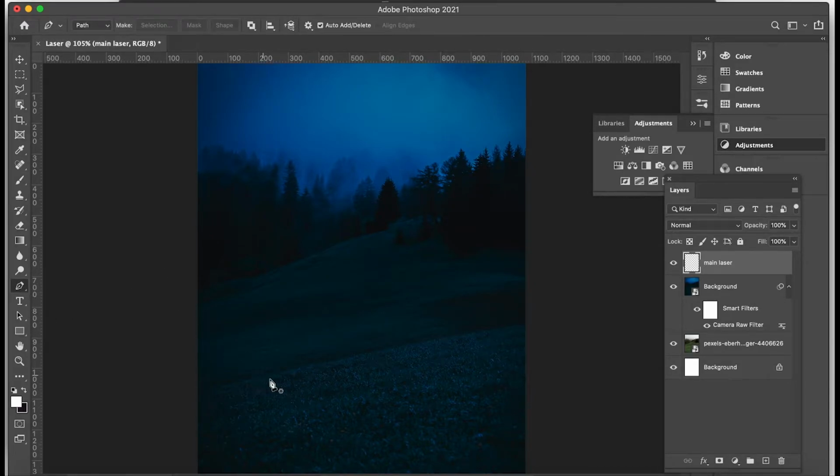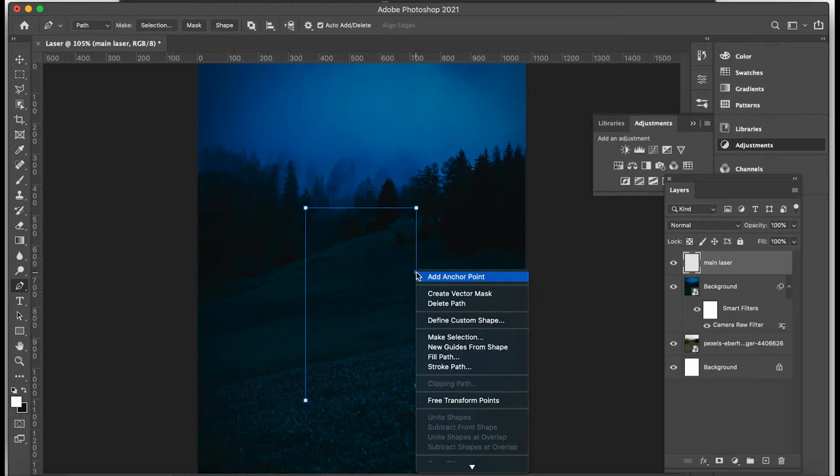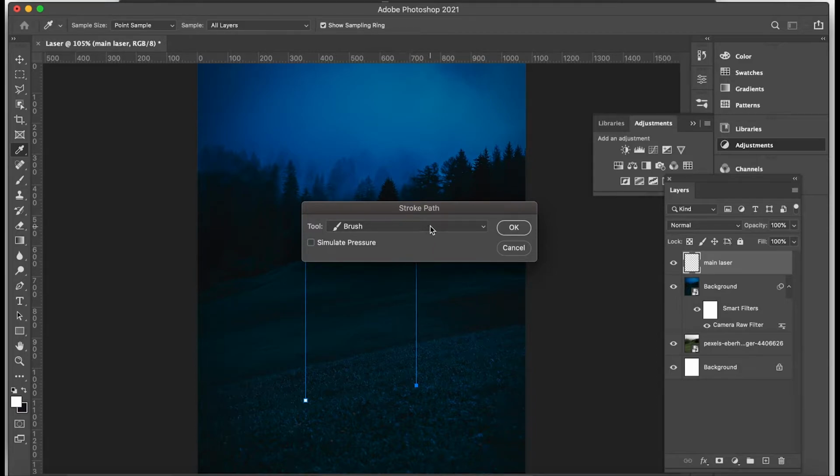But to create the shape, we're gonna use the pen tool. You just click, and holding Shift will make the line straight. Just gonna eyeball where you'd like that shape to be. I'm gonna go with the angle of this hill as well. And if you right click using the pen tool, go down to stroke path, we're gonna make sure that the brush is selected. So this is gonna use the brush that we just created with the white.